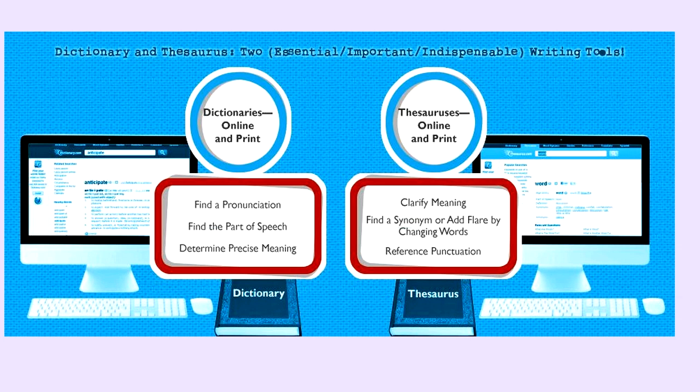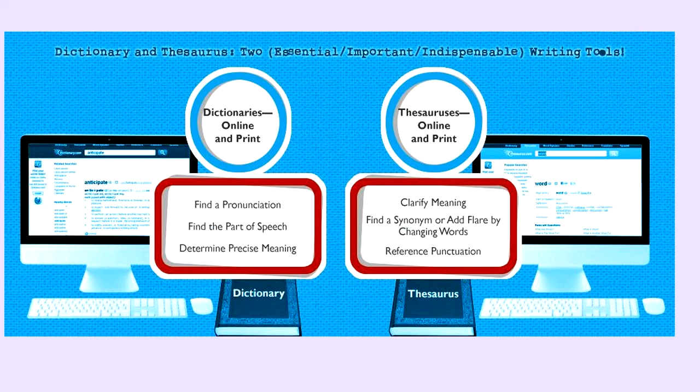So let's review a little bit, and I'm going to focus on Module 1 and Module 2 because we just finished Module 3. So one of the things that I want you to think all the way back to Module 1 about, Module 1 we covered the elements of a story. We also covered context clues. And one of the things that we looked at were the differences between a dictionary and a thesaurus.